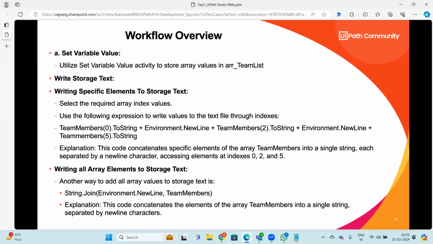Yes, you can definitely do that. First, you need to read the file and do some string manipulations and update the file. You cannot make or update it in one single place. So you need to read the complete text file, make some changes in that, and write it back.